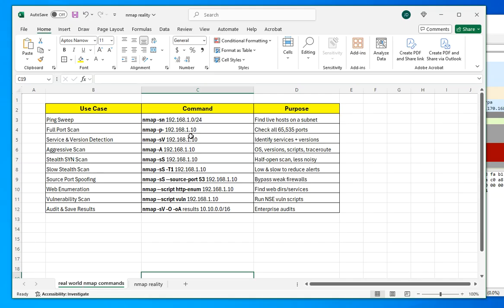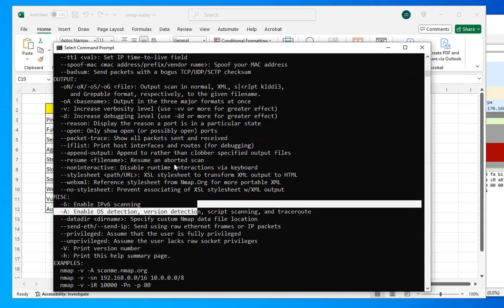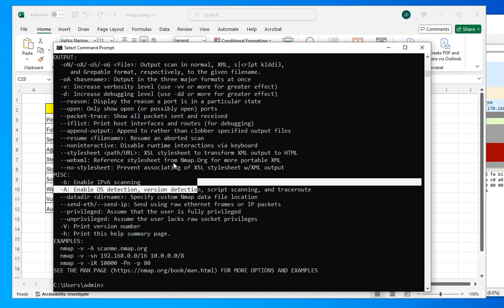Now, there are many different angles at which you can learn Nmap, and one of them is if you want to pass a security exam like CEH or Security Plus or any other of the many security exams. When you sit down for an exam, you have to memorize a lot of the syntax that you need to run Nmap.